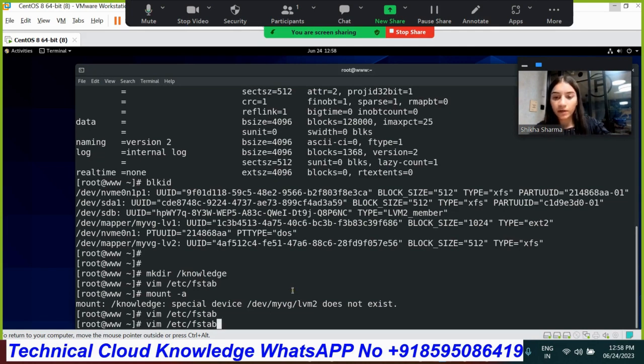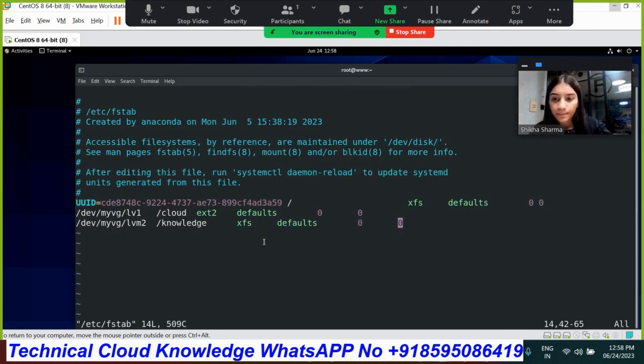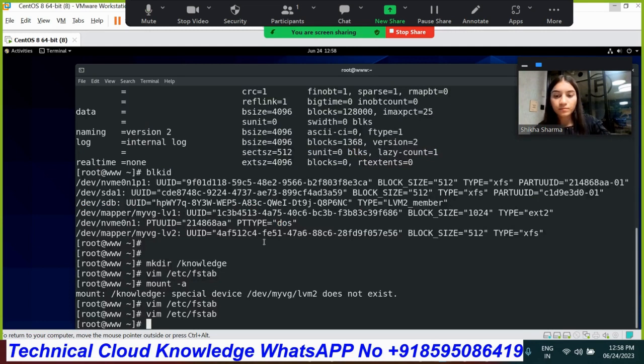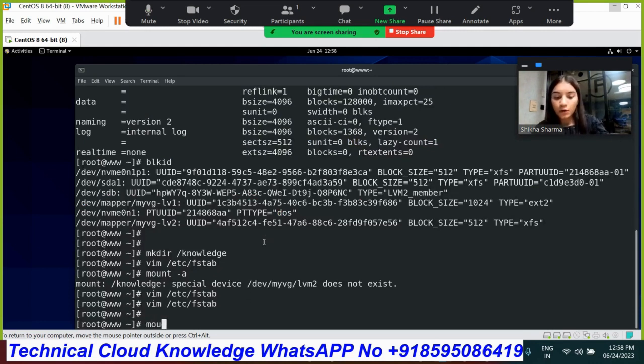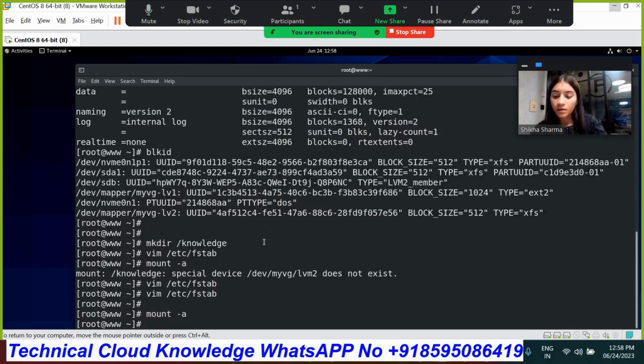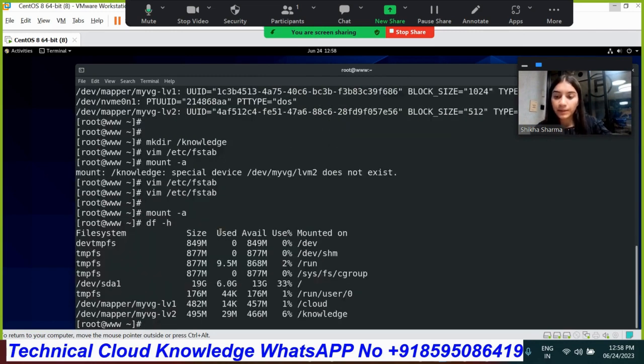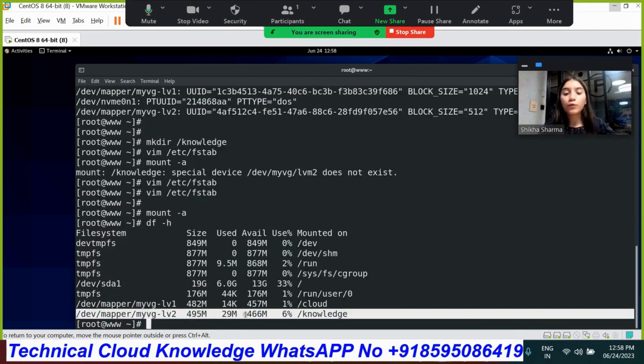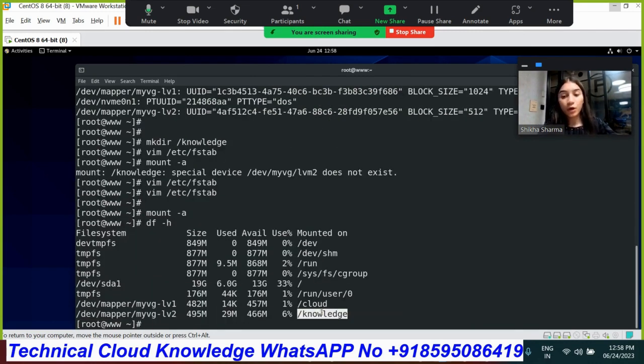What mistake have I made? See, here I have written LVM. It should be LV. Sorry for the mistake. It should be LV2. Just save the changes. mount -a, df -h. See, here we are able to mount it with the directory called knowledge.